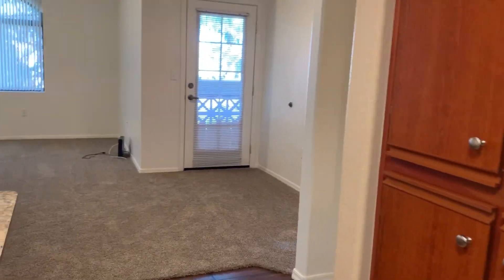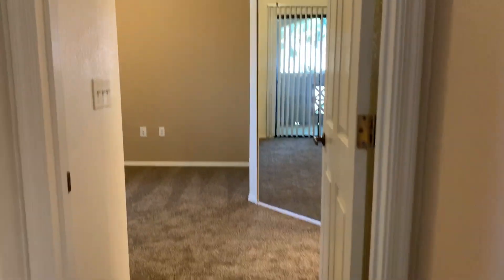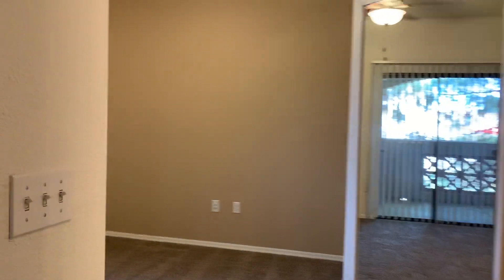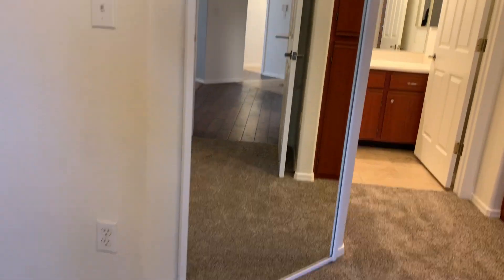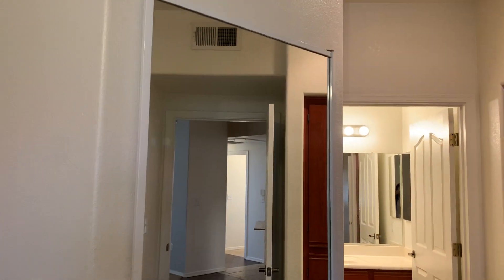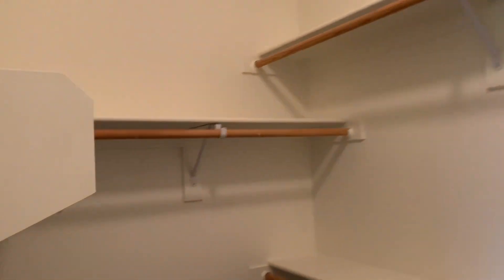And then your pantry area. Off the kitchen, you'll have your master bedroom. The plush carpeting continues there, again with another accent wall. Vertical white blinds are included in every single apartment home. On the other side is going to be a full-length mirror on your closet. As you open this, you'll notice lots of storage space and racks for all of your clothing.